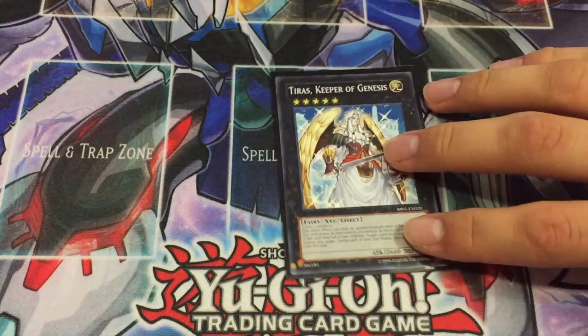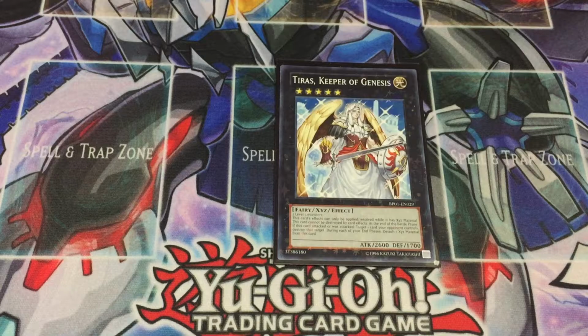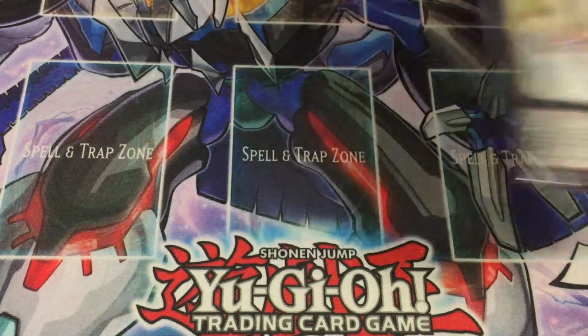Then we do play 1 copy of Tiras. He can't be destroyed by your opponent's card effects as long as he has Xyz material, as well as when after he battles, you are able to destroy 1 card your opponent controls. This helps get rid of those pesky domains, those other pesky cards that always stick on the field and prevent you from going off.